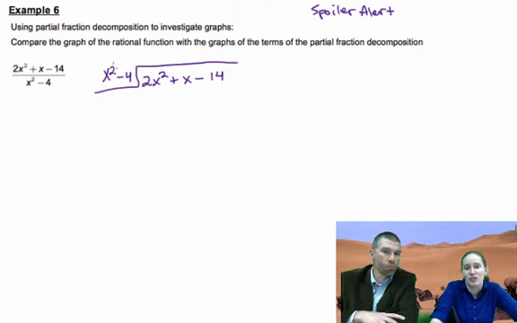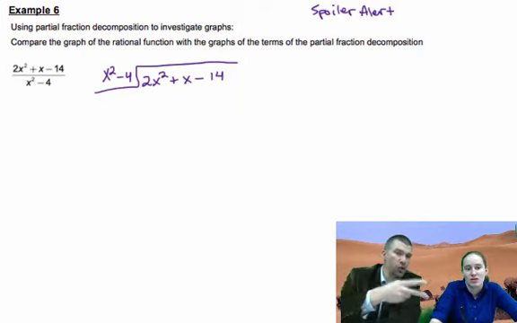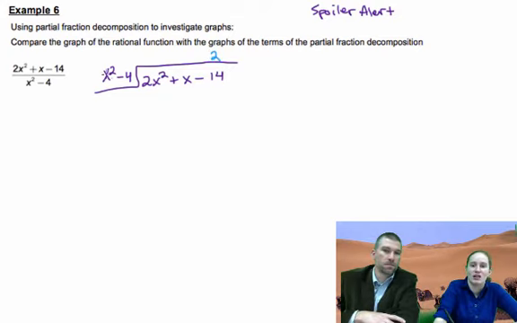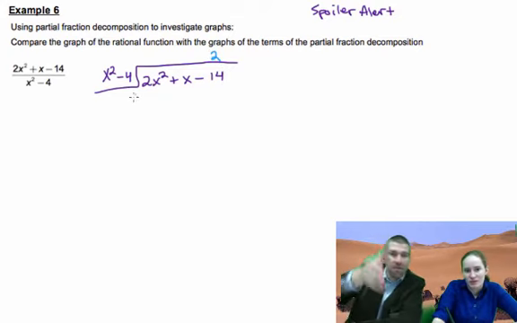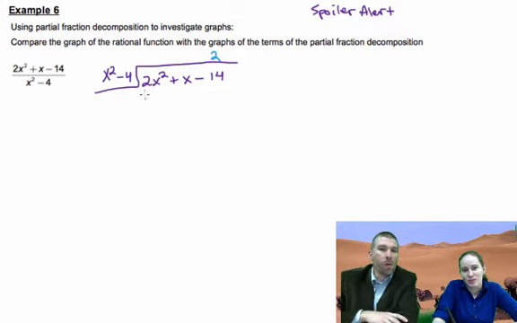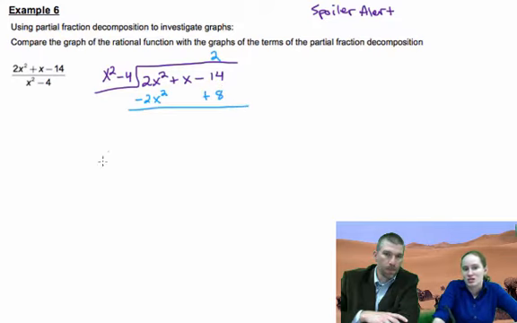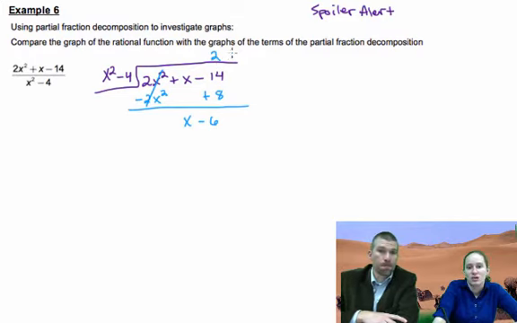You start off by saying, what do you multiply x squared by to get 2x squared? So I'm going to stick that 2 over here because it goes above. Now we do 2 times x squared and change the sign because we're trying to subtract. We do 2 times -4, which is -8, but we change the sign. So x gets to come down here to the bottom. -14 plus 8 is -6. You're done. So 2, and then to write our remainder, it's x minus 6 over what we were dividing by, which is x squared minus 4.